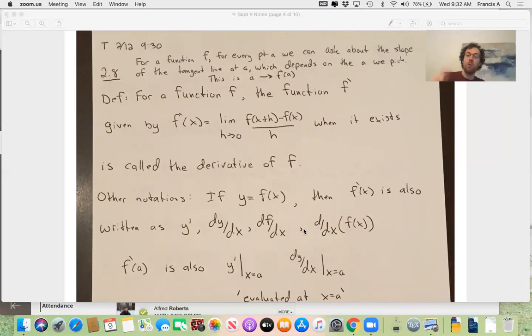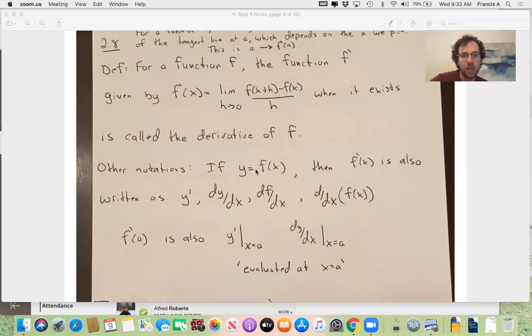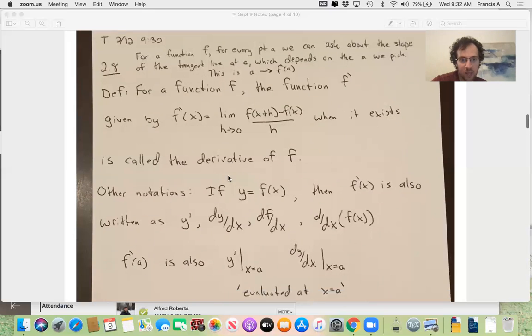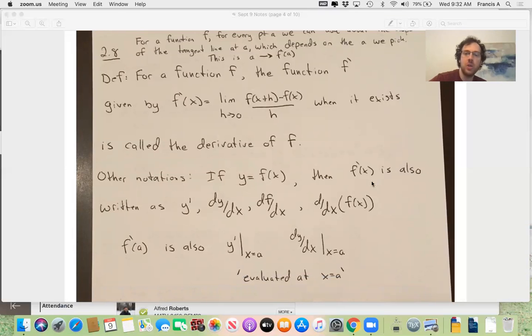So calculus is really important and really old, which means that there's a lot of different notations that have shown up around it. And these aren't even all of them. Physics has its own kind of particular thing. But here are some other notations for the derivative. So f prime is the main one that I'll use. But if you write your function as an equation, something like y equals 2x squared plus 6, the derivative could also be represented as y prime for your y equals stuff with x equation.